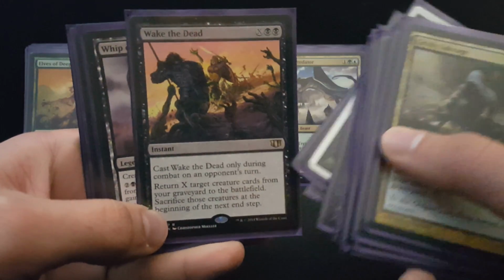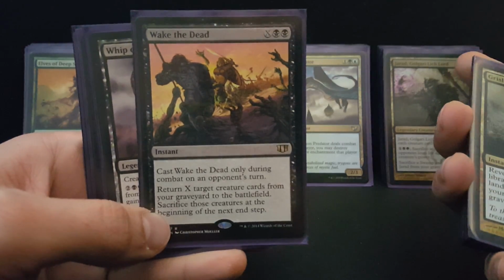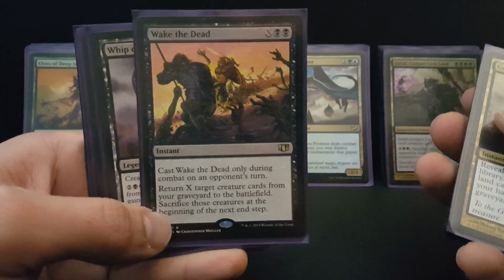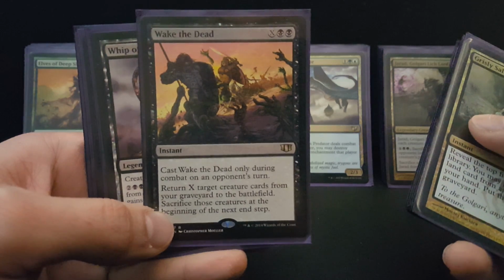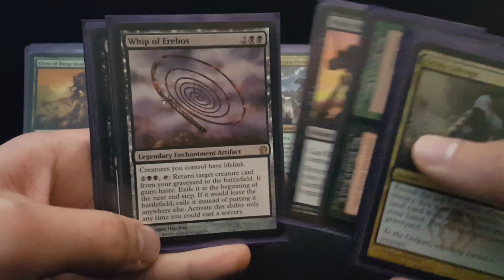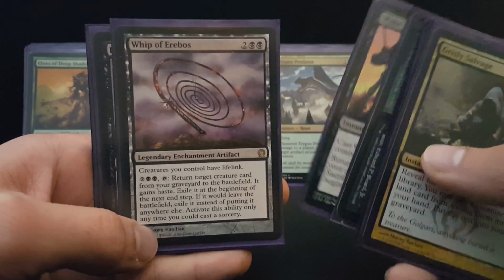Wake the Dead is a really insane card. If you've got a bunch of stuff in the yard with ETB effects, this is just a total blowout. You put a whole bunch of stuff into play, you block your opponent's creatures, and then you don't even care that they're back in the graveyard because you're just going to bring them back again with something else like Whip of Erebos.